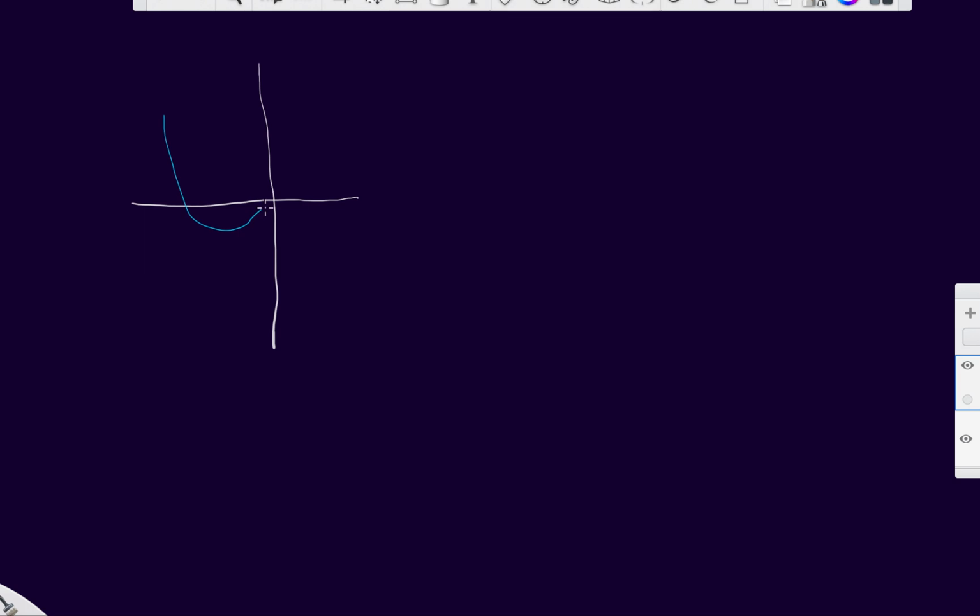So there's a parabola. Goes that way. And what I'm looking for is this center line right here. That's my AOS, my axis of symmetry. So when you're looking at a graph, you can find your AOS. You can see, what is that x value right there? That's my AOS.